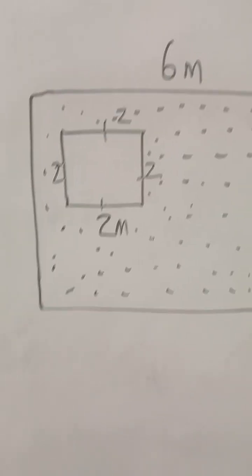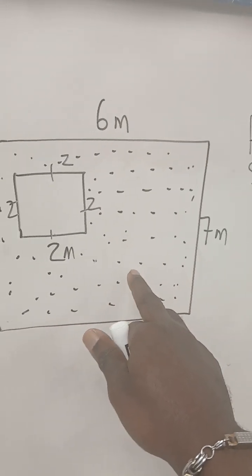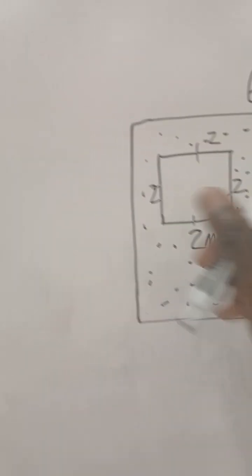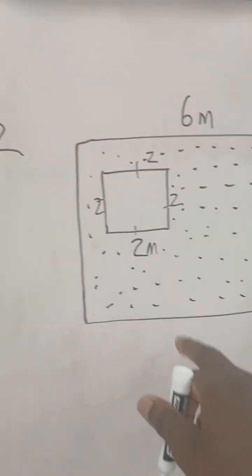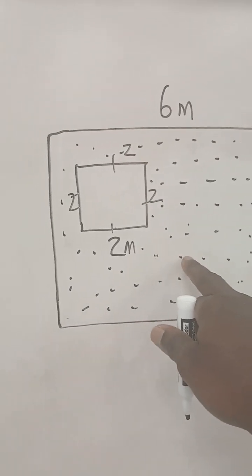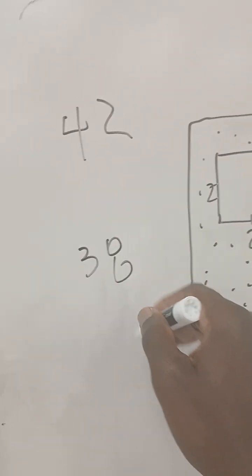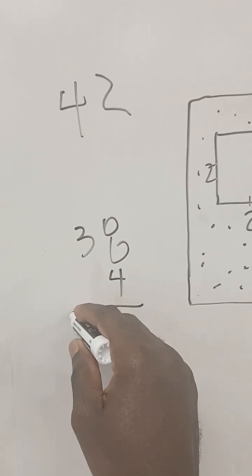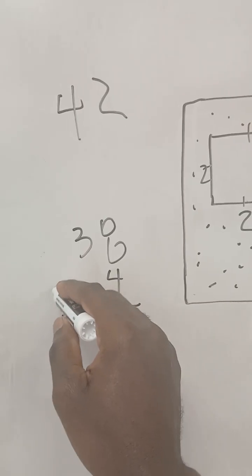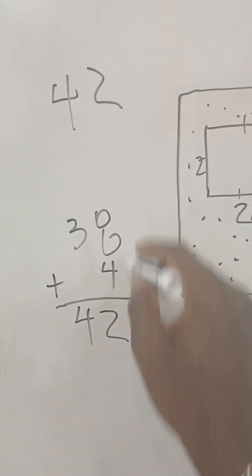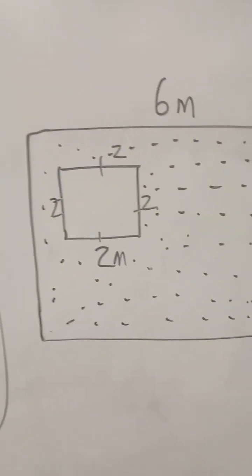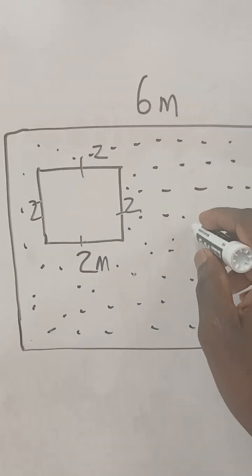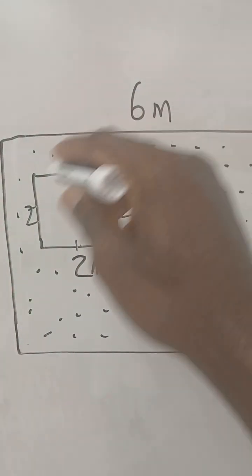And we can prove it because this whole area is 42, right? It is 42. And if right in here is 38, and right here is 4, 38 and 4 would give us what? 42, right? So when you're finding the shaded area, you have to take away the smaller one from the bigger one, and it will give you the shaded space here. All right, that is how we find it.